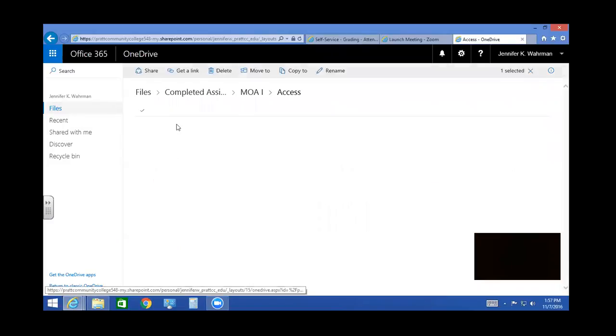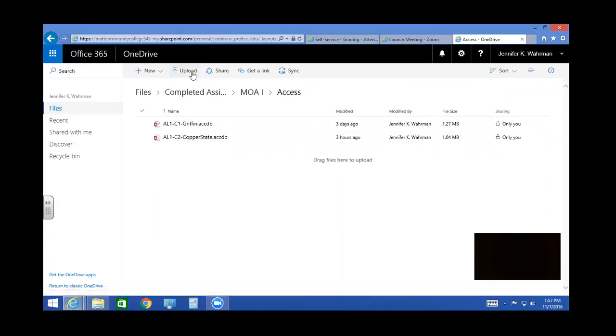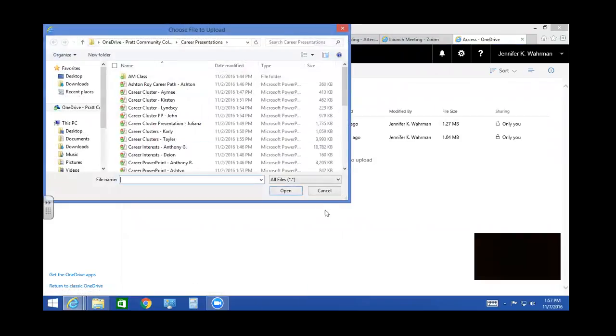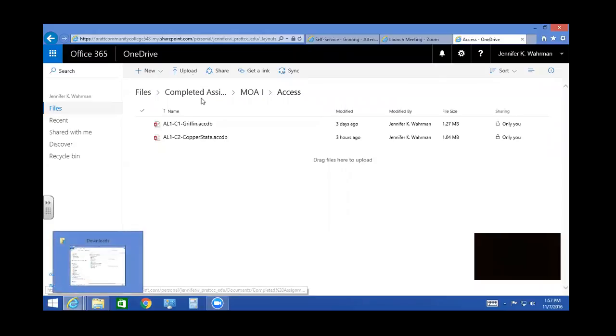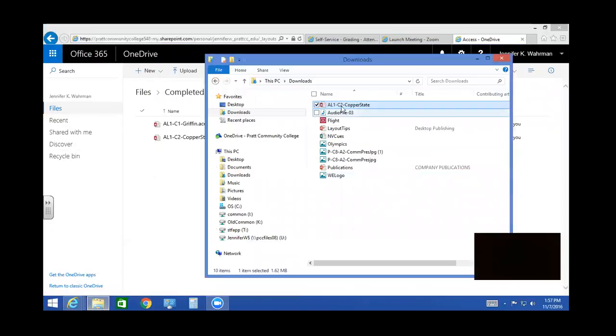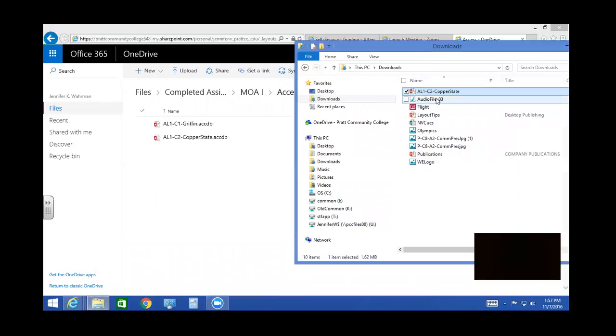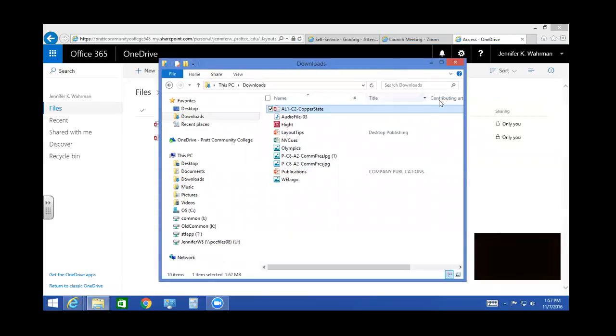Let me see if mine does it. I'm going to click the upload. I like the drag and drop method. I open here to my OneDrive. I click my folder icon because my downloads folder is still open. I can just click this and drag it on here. One thing I need to tell you is if it's got a database file that has a lock next to it, a red lock, do not use that one. Do not upload it because it will not let me open it. Use the other file.